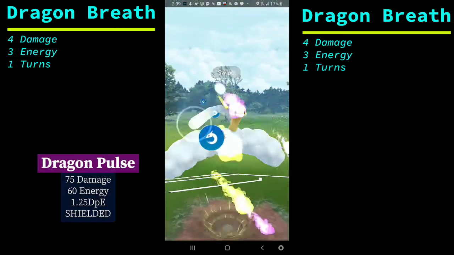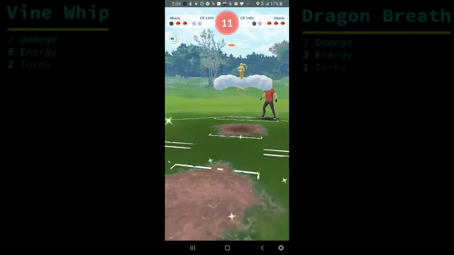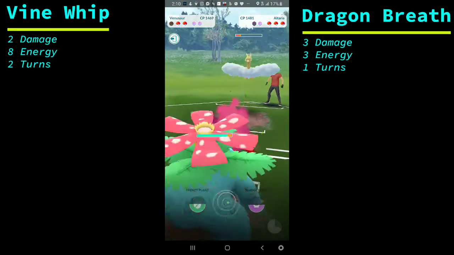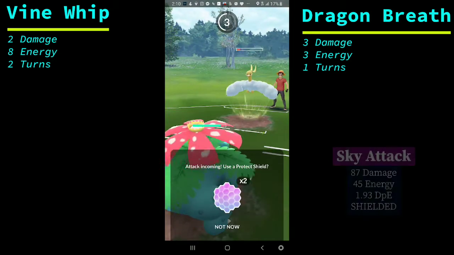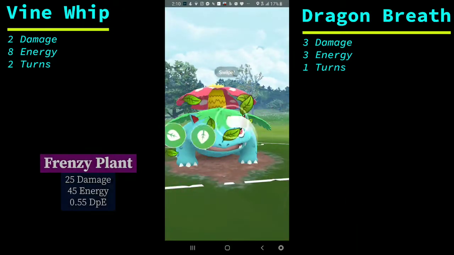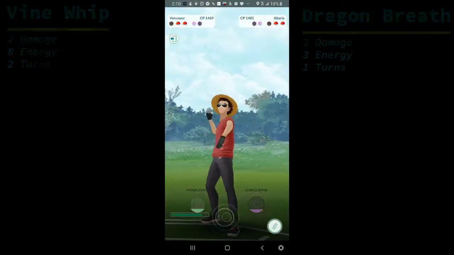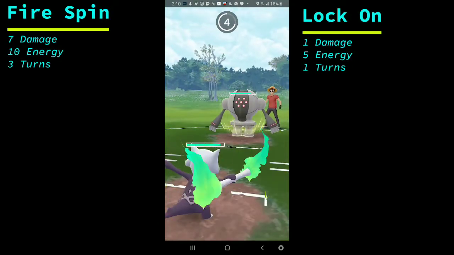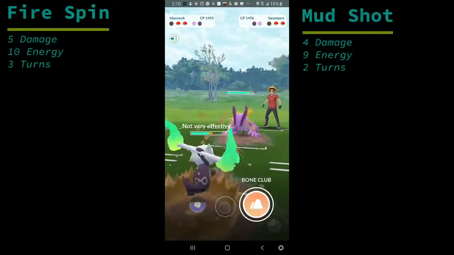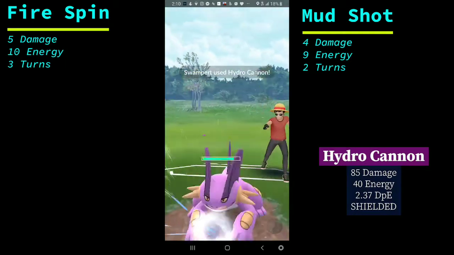He throws out his Sky attack. I go ahead and tank that. I go ahead and throw out this Dragon Pulse, which does get shielded, and my Altaria goes down. I decide to go ahead and bring in my Venusaur, which I was trying to farm up a little bit. I decided to go ahead and shield this one because, of course, Sky attack is super effective against Venusaur, would have done 87 damage there, almost taking out my Venusaur. I decided to go ahead and throw this Frenzy Plant out just to make sure that Altaria goes down. I did not want to take another Sky attack, obviously, right? Didn't want to take that 87 damage. So did a couple of swaps in there.